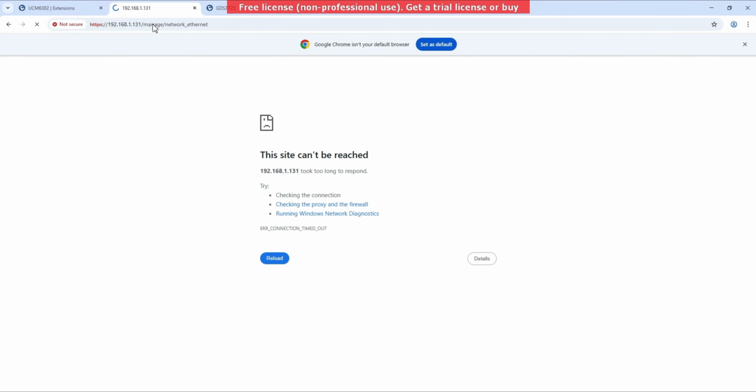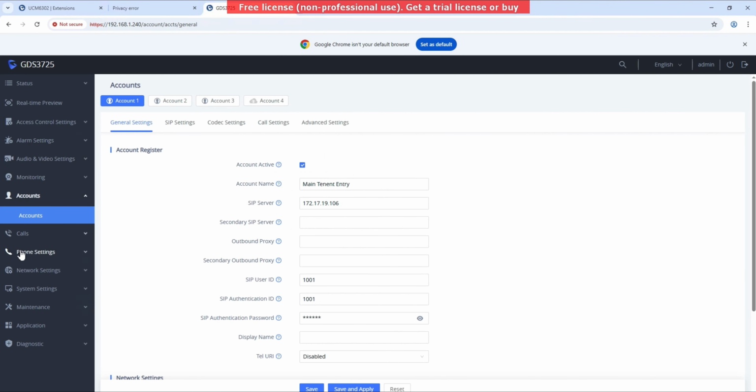Now we'll configure the IP for the second device as well, which is the outdoor device 3725.